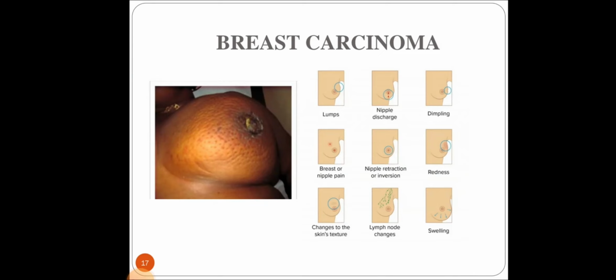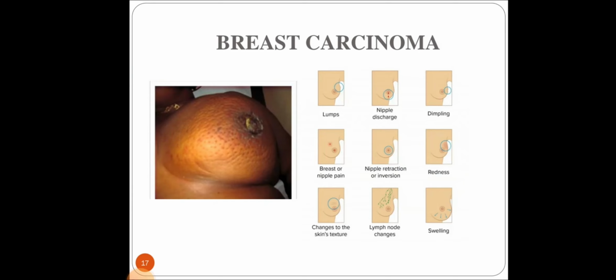Then radiotherapy. Radiotherapy is given when the tumor margin is positive, when the inner quadrant is involved, when pectoralis major is involved, means after breast conservative surgery and all, we can go for radiotherapy. Similarly, hormone therapy, tamoxifen, it is an anti-estrogen. It will block the estrogen receptors. So such kind of hormone therapies can be done. This will help in reducing the recurrence, and it will be useful in metastasis also.